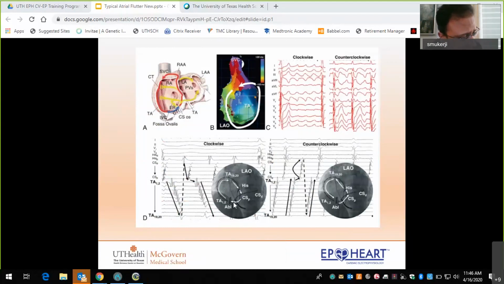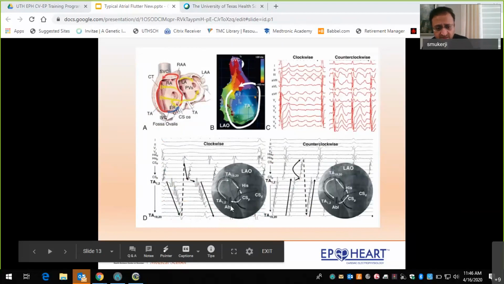In fact, I had a case a couple of months ago where the fellow was doing the ablation, and a beautiful single line got blocked, and the flutter broke. We're done with the case, kind of scrubbing out, and about 5 minutes later, the patient coded. Long story short, we did a heart catheterization, and the distal RCA around this area was completely spasmed, almost occluded. Of course, he made a full recovery, but scary times.